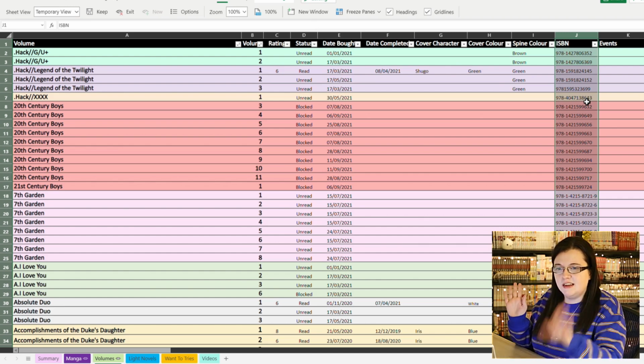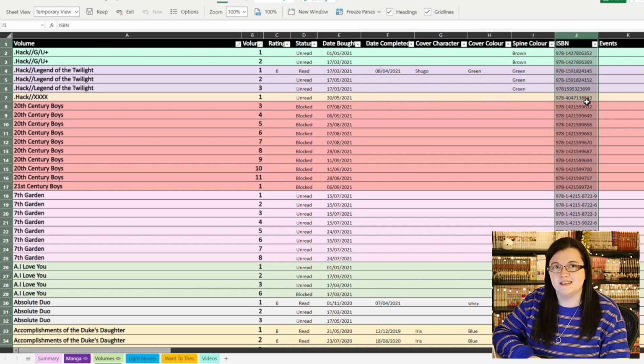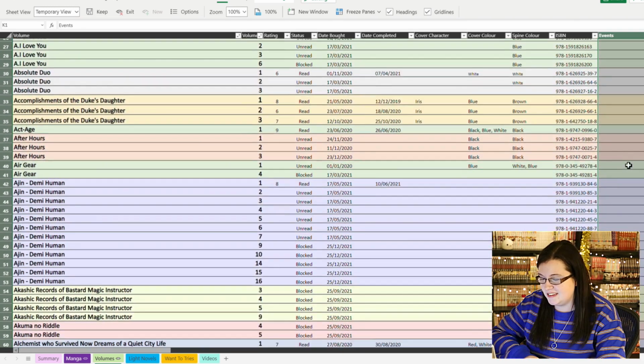That's like an end of the line, nice to have sort of thing, but the ultimate first thing to do is get it so I can scan the barcode and it'll fill in a form with stuff that I've already got on the series. The last column is events, and it looks a little sad because I keep forgetting to fill things in for it.